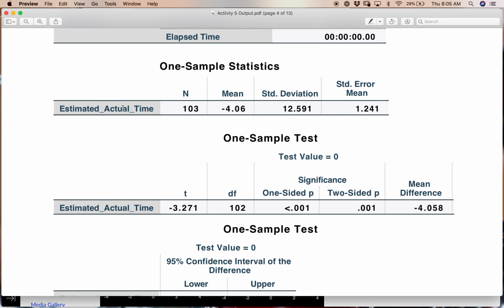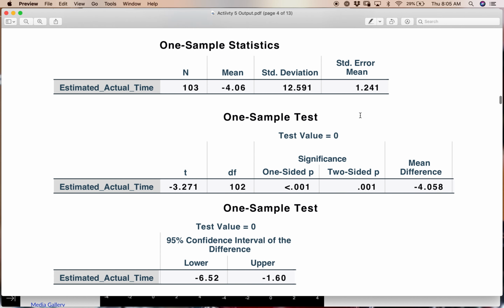Notice here's the variable that we used. The n was 103. The mean was negative 4.06 with a standard deviation of 12.5 and the standard error of 1.241. So you should all know what those statistics are. We learned about those earlier in the semester.